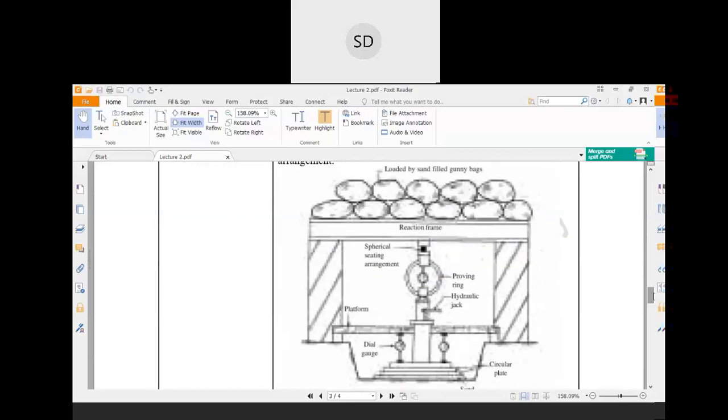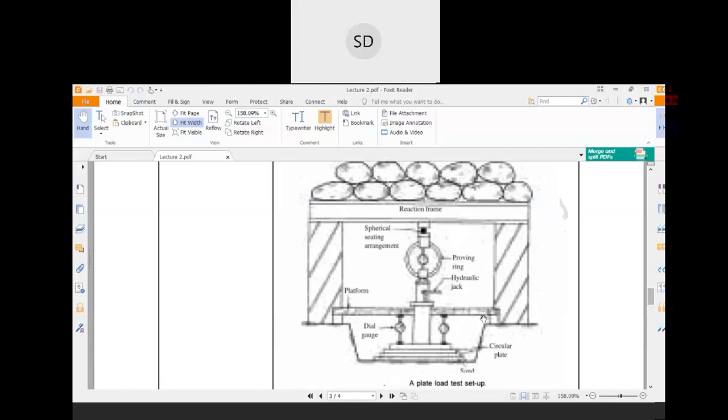So this is your plate load test assembly. This is the soil portion where you need to find out the settlement. You bore a pit over there and place a plate over that soil. These are the different sizes of plates. Over that another plate would be there, and one loading frame. That is your loading frame, and that is the plunger. You put two or several dial gauges around the plate to measure the settlement whenever load is applied. Now how is the load applied? The load is applied through a reaction frame attached over the loading frame, where you put sandbags or other things so that gradual load is applied.